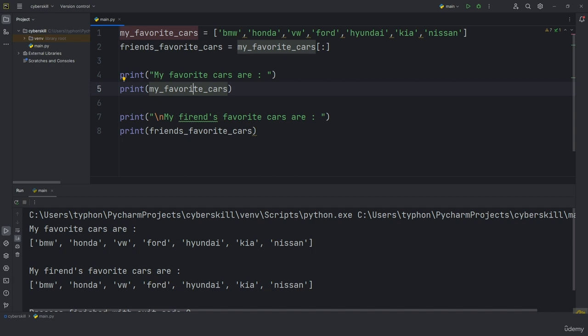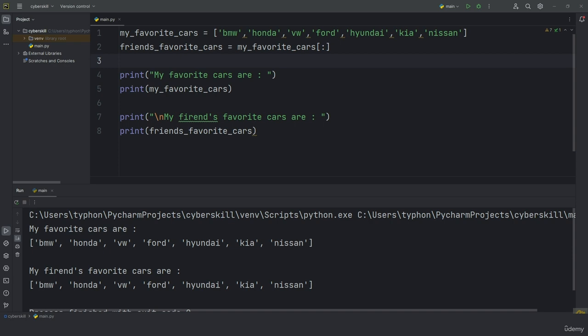So first we make a list of car makers we like, called my favorite cars. Then we make a new list called friends favorite cars, and we make a copy of my favorite cars by asking for a slice of my favorite cars without specifying an index like this here, and assign the copy of my favorite cars to friends favorite cars.